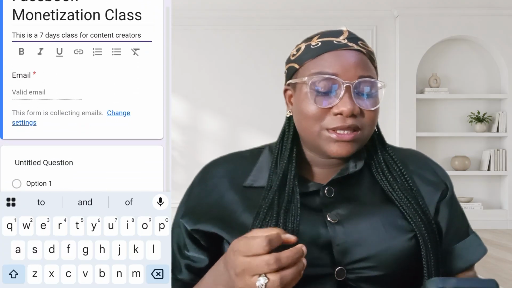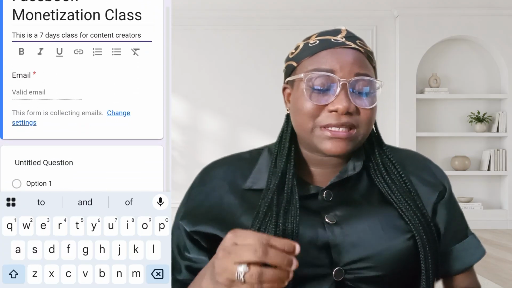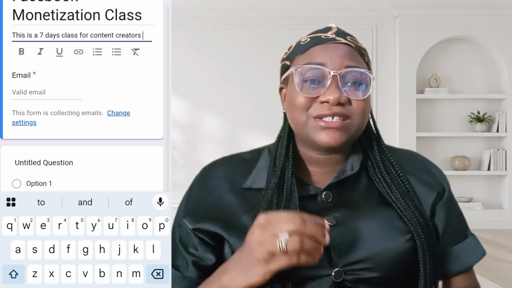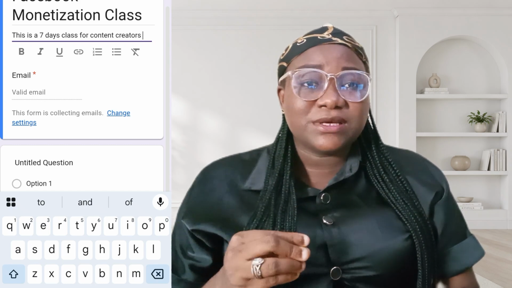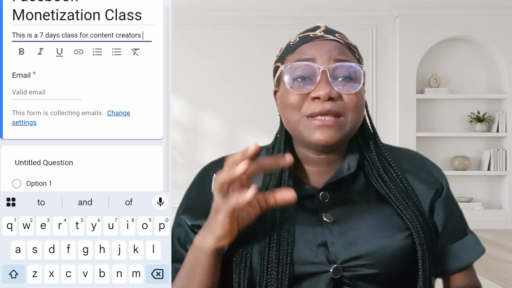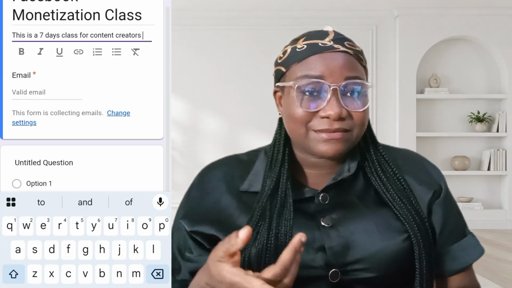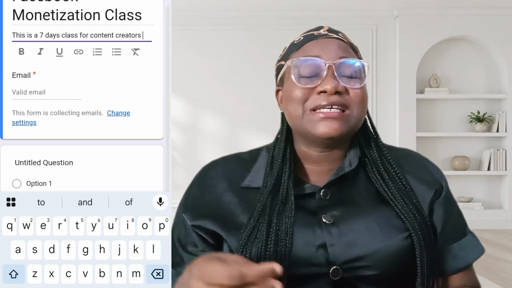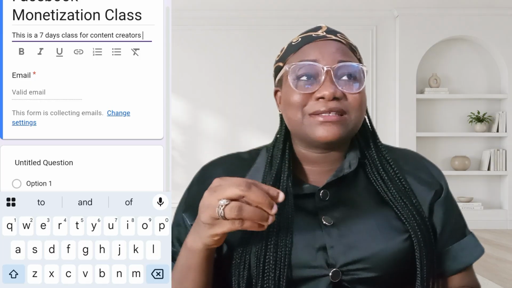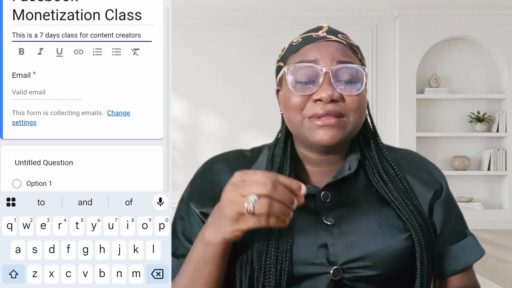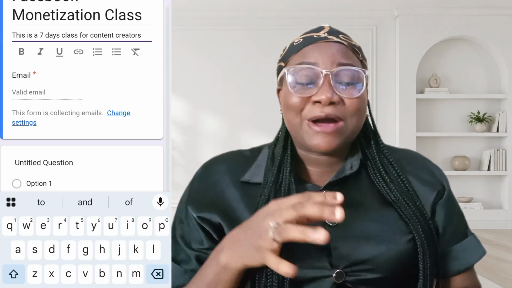You'll see it says this form is collecting emails. You can change the settings so that it will not collect emails. What that means is that before anybody can fill this form, they have to sign into their Google account, so that it collects the original email they had on their phone the minute they are filling this form. I hope you understand.